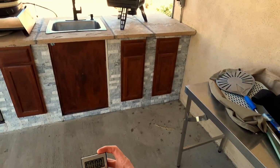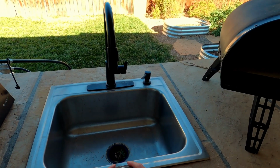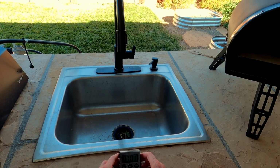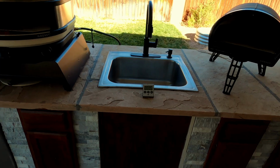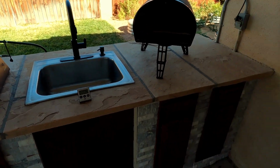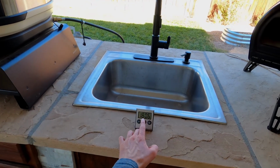So I have a timer here. I'm going to go ahead and get this timer going. That way we can see where we're at with the preheat. So I'm going to hit start, and we're going to just let that go. I'll come back in about 15 minutes and see where the ovens are at, see which one's hotter. So we'll be back. All right, so we are a little over 15 minutes, about 18 minutes in.